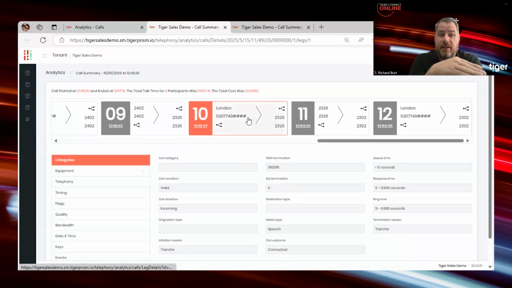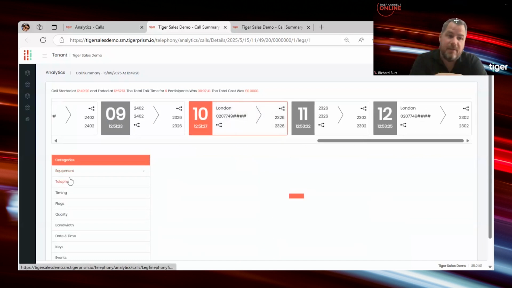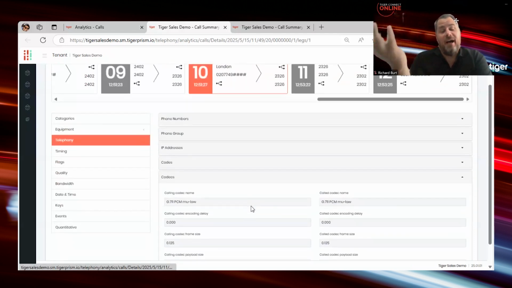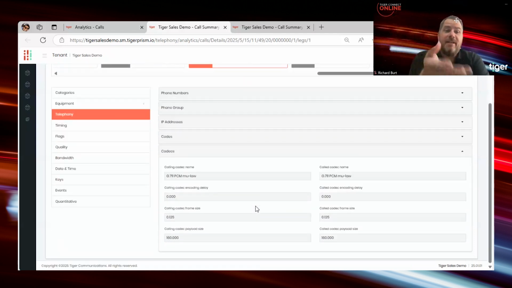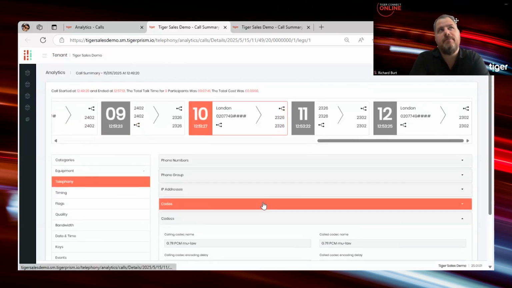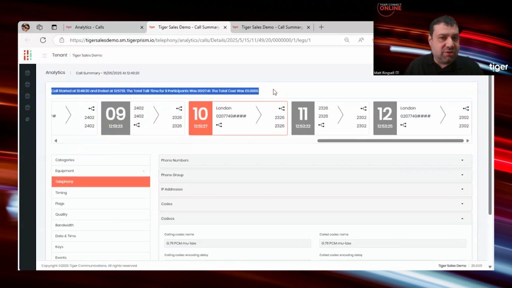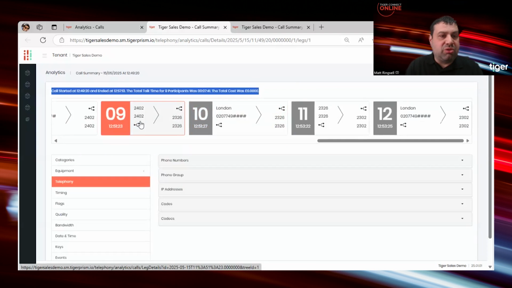You click on the greater detail and back to the point. I mean, you've got quality there, for example. If your Switch or Teams is providing it, you can see different people, different qualities, and it will all be specific to the call, correct? Correct. To the leg, sorry, yeah. So the call is just this section at the top. The legs are done on clicking on the individual parts of that leg.